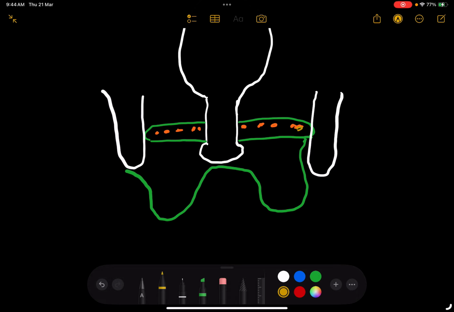The deep perineal pouch is supplied by the pudendal nerve coming from behind through Alcock's canal, and this would make you voluntarily control micturition. Unless you find a place, you can't start micturating, because the pudendal nerve closes the membranous urethra and prevents urine from passing. Above it would be the prostate gland. These are the two lateral lobes of the prostate. There is a posterior lobe and an anterior lobe also.